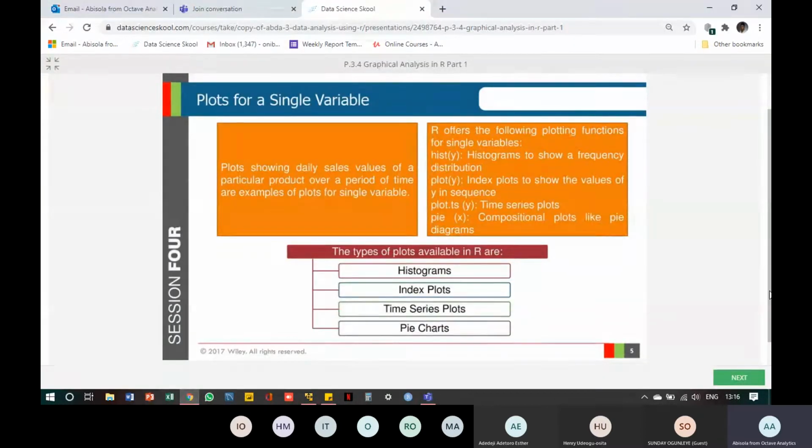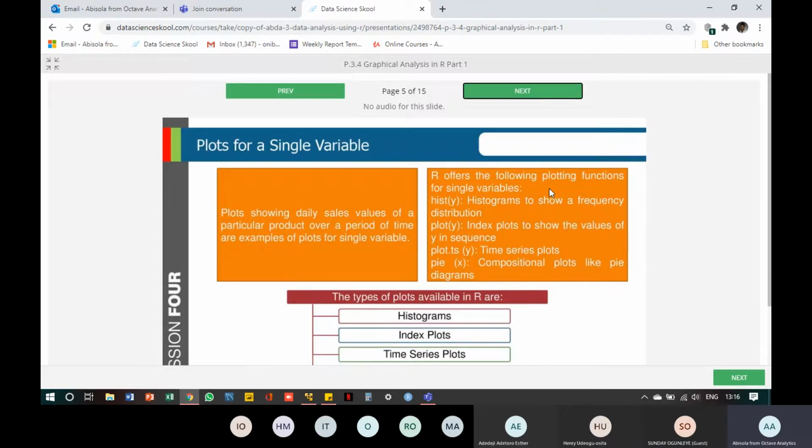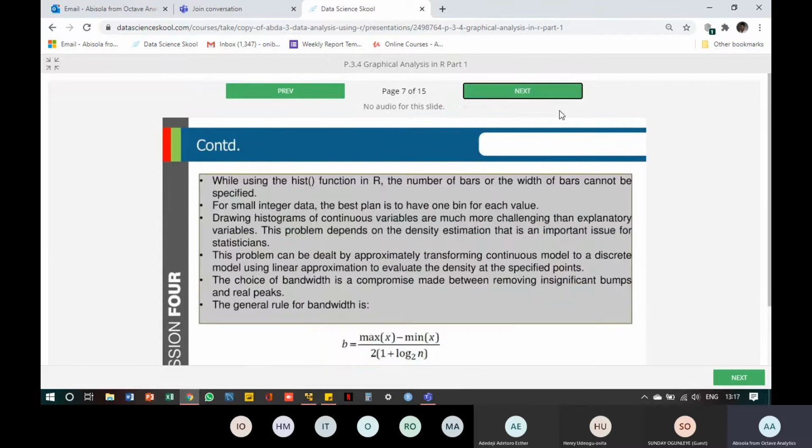So index plots are like plotting specific points. Instead of plotting it as bar charts, you're plotting it as dots. So instead of a bar chart having one single bar for each representation, you have all the data points encompassed in that bar. We'll do an example of it so you'll be able to understand clearly what I'm saying about index plots. So those are the kinds of plots we have.